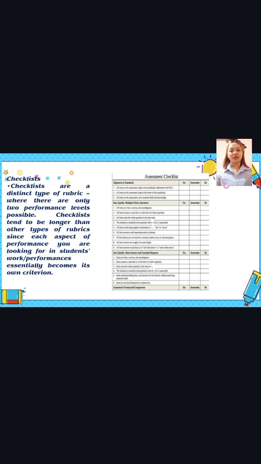Last is the checklist. So as you can see on the example below, when you are using a checklist, every decision is binary. So for instance, yes or no, present or absent, pass or fail, etc. So most rubrics can be converted rather directly into a checklist.